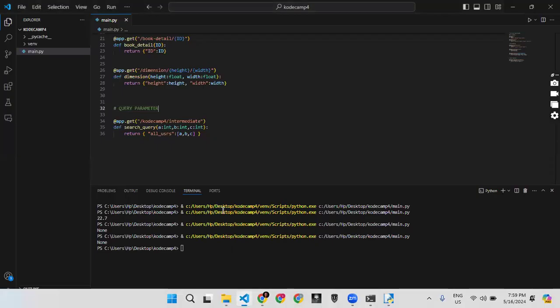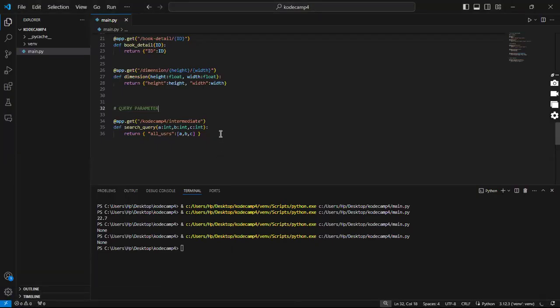We can also have a mix of these together if we want. So we can have both path parameters and query parameters. Of course, it's quite similar and quite simple, as with the other ones we've done. So we could call this path and query parameter, and I'll copy this.